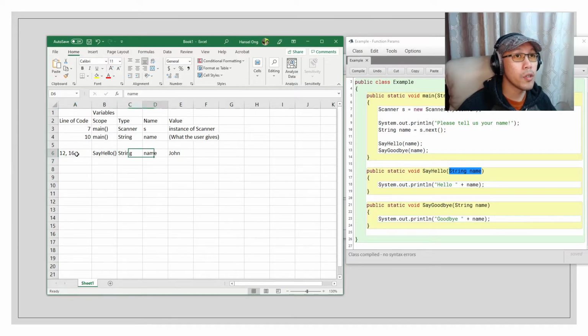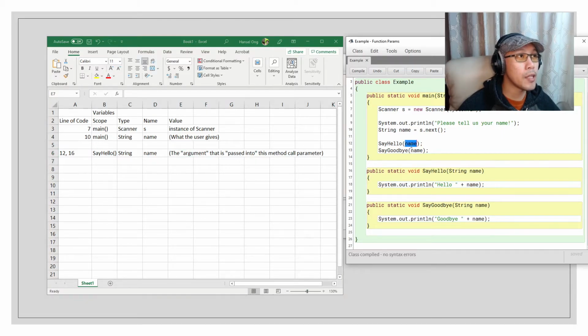Now say hello, string name, and what is passed, well, let's say the argument that is passed into this method call goes into the parameter. Basically the value is whatever is inside the parentheses when you call say hello. Whatever you put in here, it goes into here.